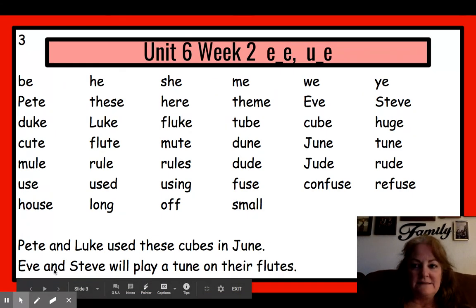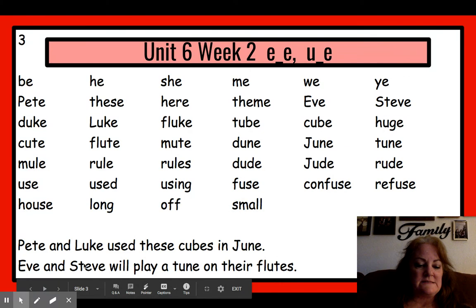Eve and Steve will play a tune on their flutes.